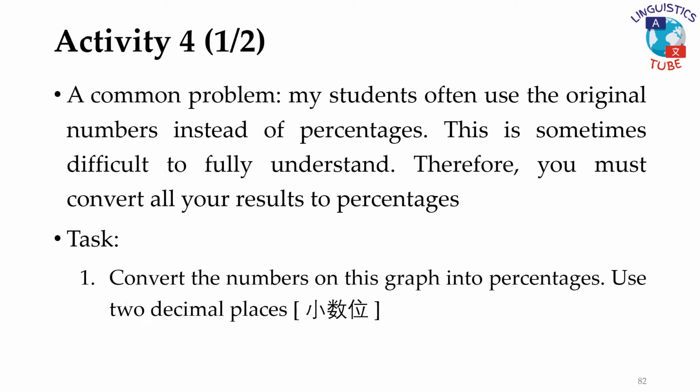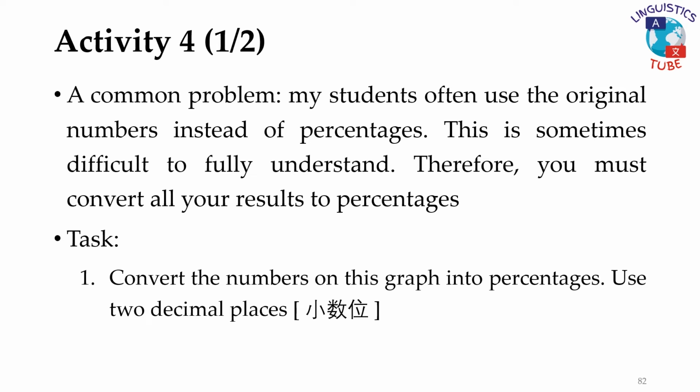Let's start with a reminder of percentages through an activity that focuses on their use in the results section. A common problem in my students' academic articles is that they use the original raw numbers when reporting their results, instead of percentages. This is often difficult to fully understand, because the reader must mentally convert these numbers into percentages while reading the article. Therefore, you must convert all your results to percentages and only use the percentages throughout the academic article.